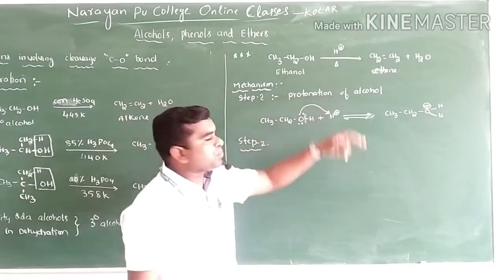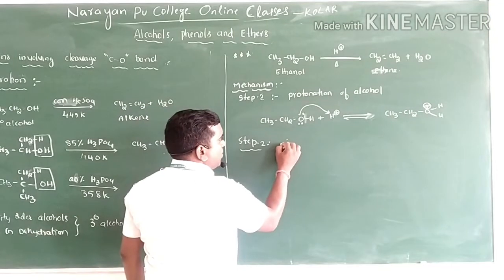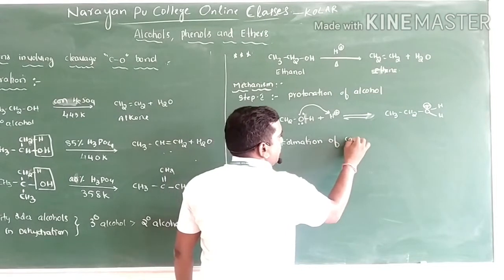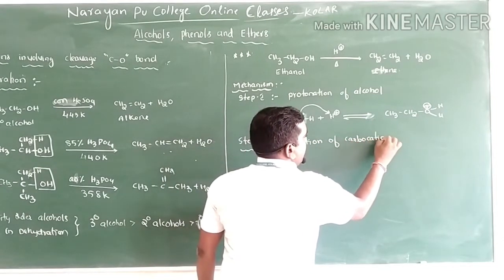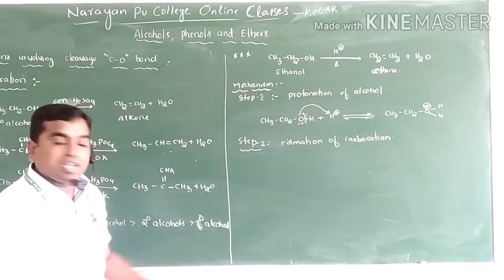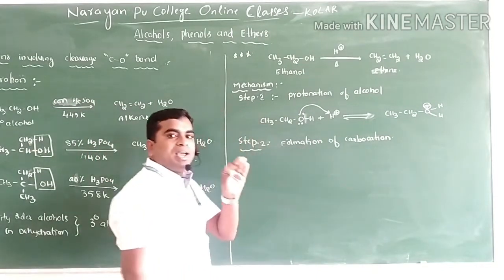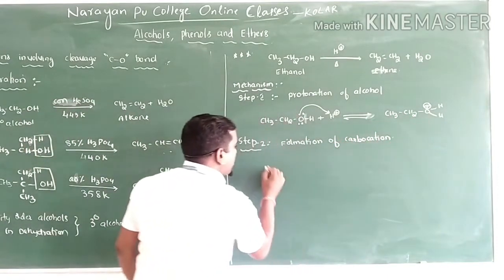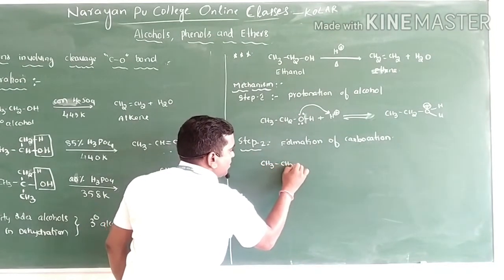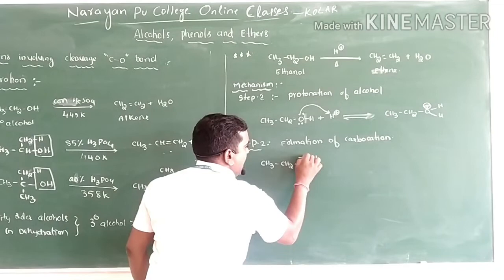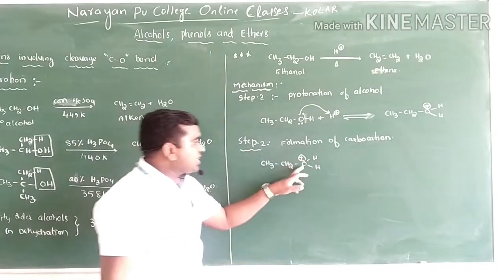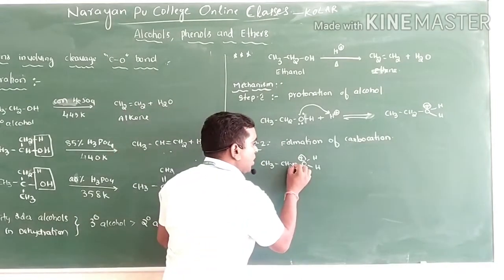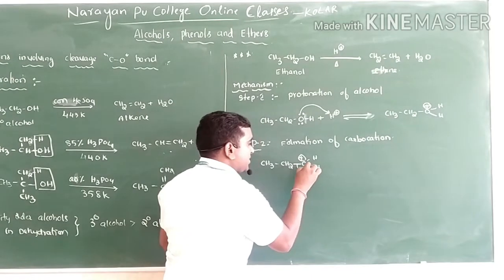First one is protonation of alcohol. Step 2 is formation of carbocation. What is the step 2 here? Formation of carbocation. What is the intermediate in the dehydration of alcohols? Very important: carbocation is the intermediate in the dehydration of alcohols. Now, we got protonated alcohol, and I will write this protonated alcohol here, with H and H, and this is the positive charge. Oxygen having the positive charge, a highly electronegative atom having the positive charge, means it is unstable. So what will it do? It gains the electrons from this bond.